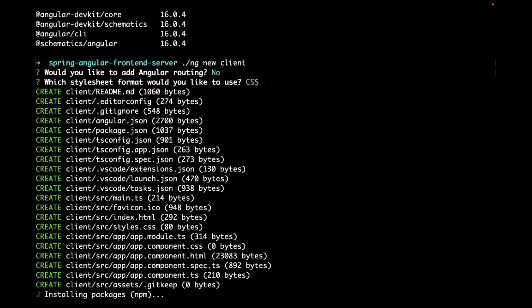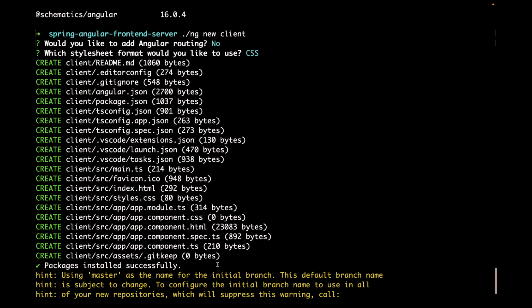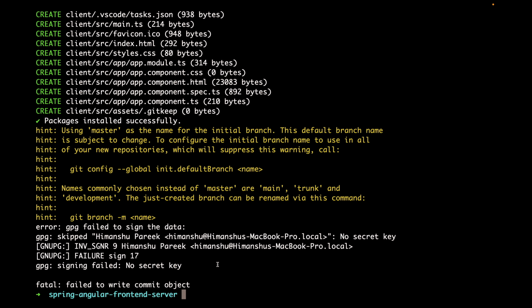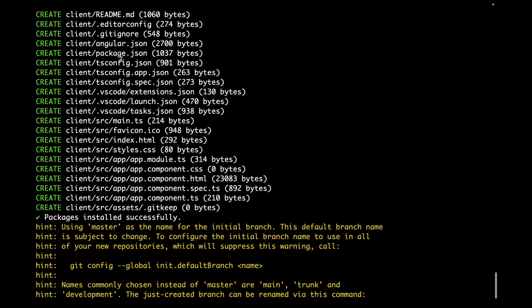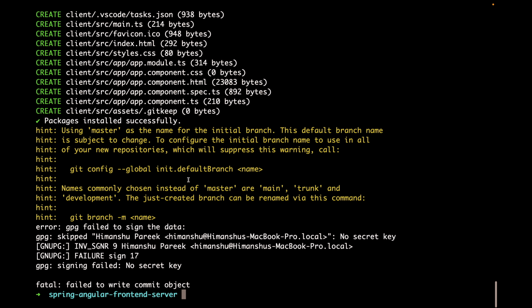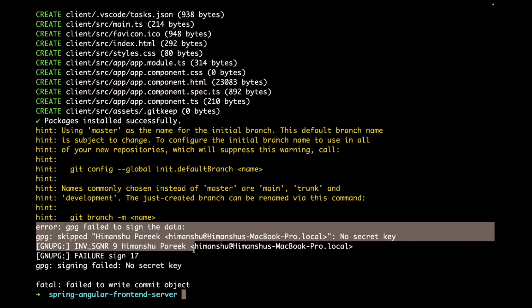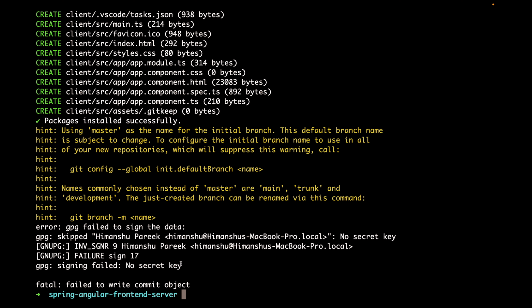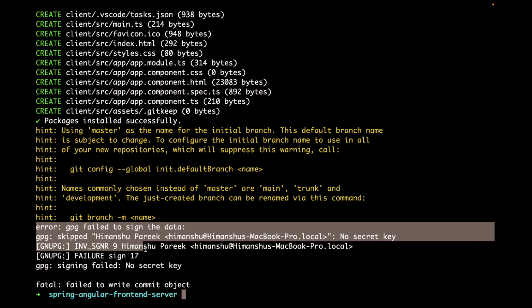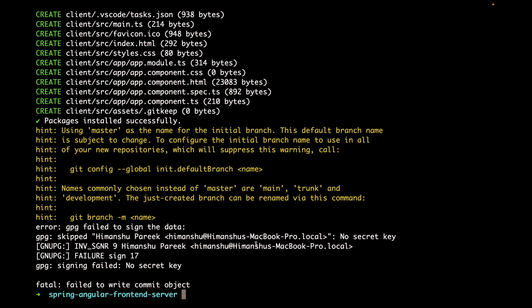CSS. Okay, it will create these files inside the client directory, and it will install some npm packages. So it will take some time. As you can see, Angular CLI has created these files and downloaded some npm packages. And don't worry about this error because this is coming due to some git configuration. So you can ignore that.